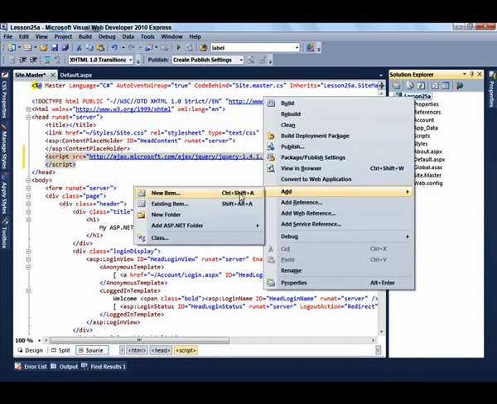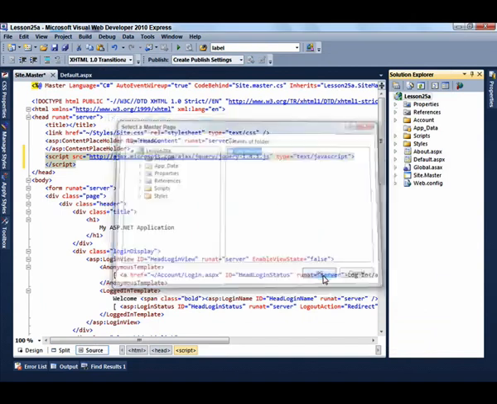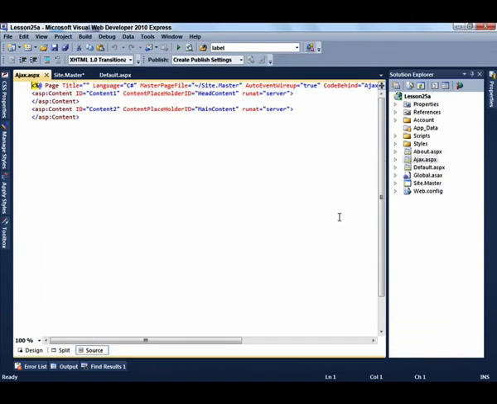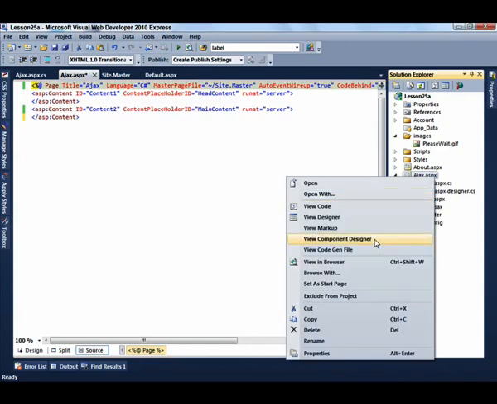Now right-click the project, select New Item, select Web Form Using Master Page, and enter ajax.aspx for the name of the new web form. Use the site.master for the master page. Change the title to Ajax, and also right-click it and select Set as Start Page from the menu.